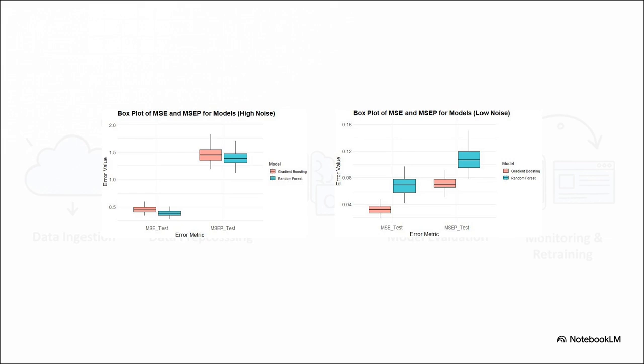Over on the left, we're seeing the mean squared error under high noise conditions, and on the right, low noise. By visualizing the data this way with box plots, we immediately see how these algorithms handle chaotic data differently. We can visually track the spread and the median of the errors, which proves that certain methods are just way more resilient depending on how much noise is injected into the data.